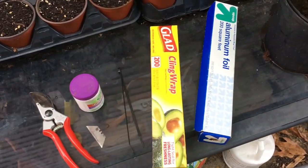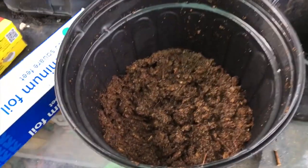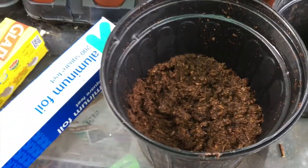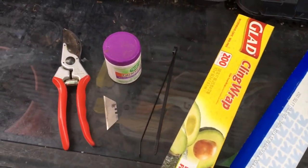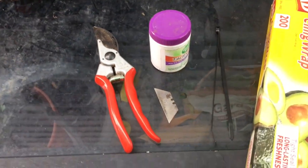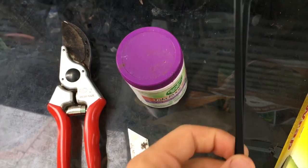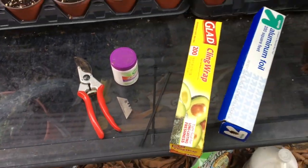Okay, I've got all my materials laid out. We've got some peat moss that I already soaked, aluminum foil, plastic wrap, rooting hormone, razor blade, pruners, and these zip ties are what I'm going to use to secure the plastic wrap. So that's all you need.